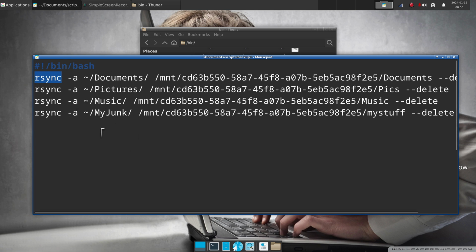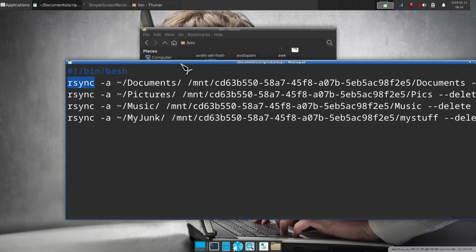I also used this the other day. I did a video on how to put music for startups, and it started with the bin bash statement, and then it had other options. rsync is remote sync. It's very powerful. It is used not only for internal syncs, but also computer to computer.